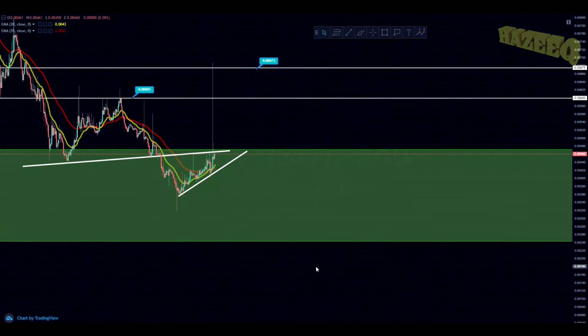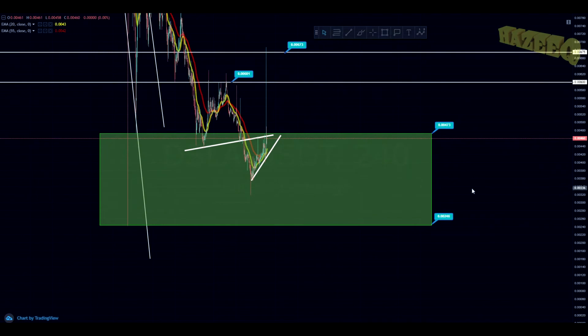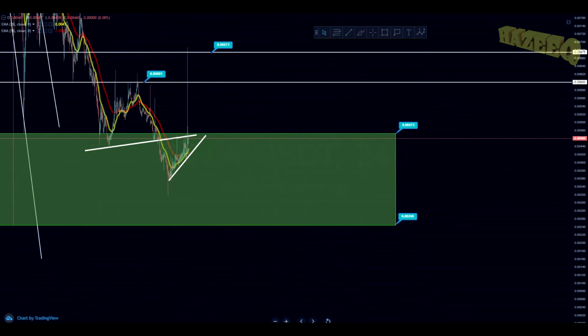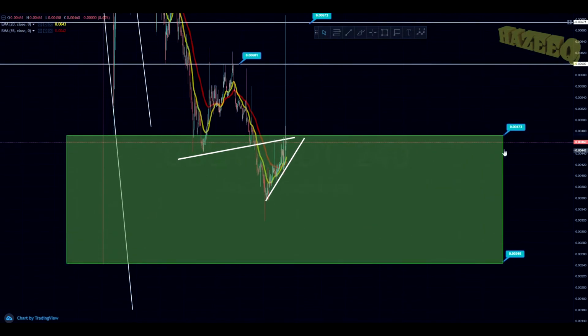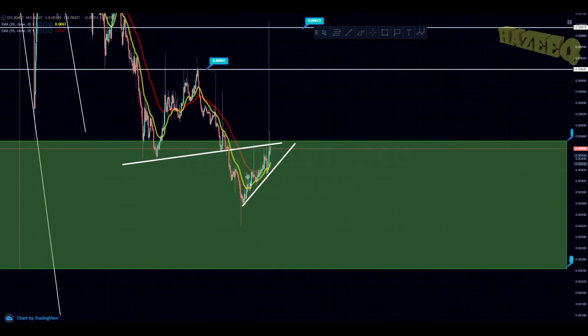All right, so I did show you this green buying zone, and let me just give you the prices for that. That was at 0.00473 and 0.00246, and I did state that if it goes anywhere lower than 0.00473, you should just dollar cost average. So don't put your entire $100 at this one price. Just spread it into 5 buy order limits across this zone and just dollar cost average. If it dips more, you just buy more. That's how I do it, and that's how I recommend doing it. But by no means is that financial advice.